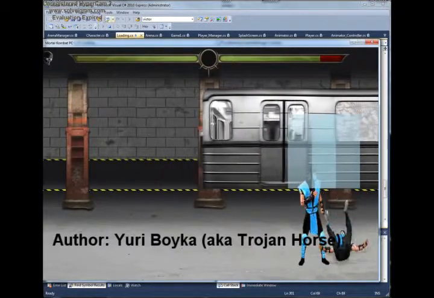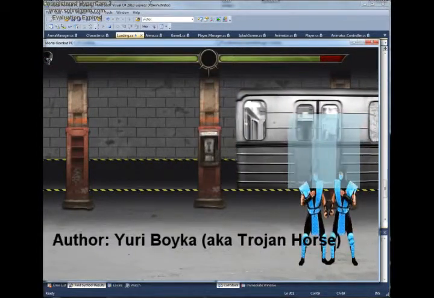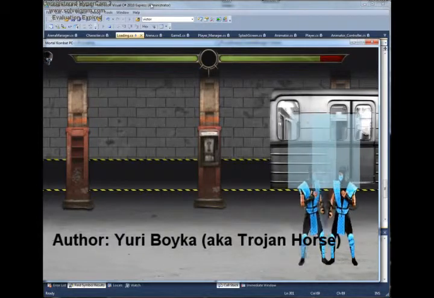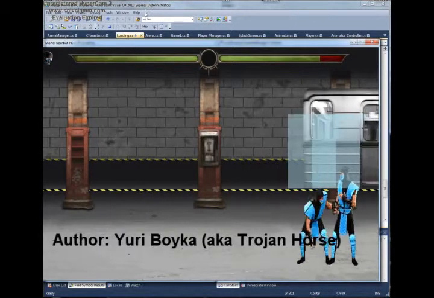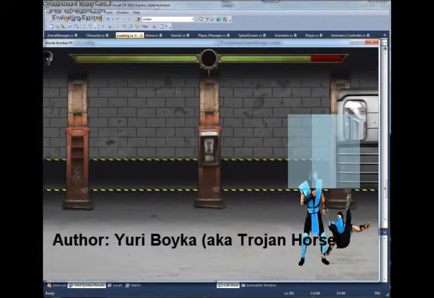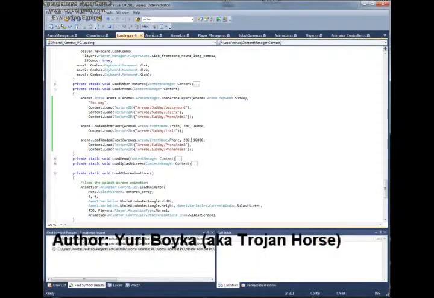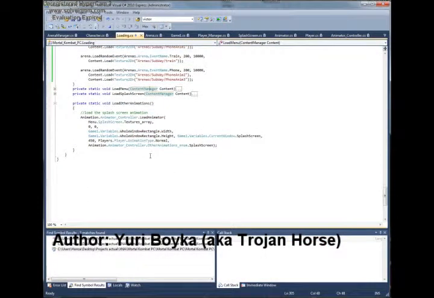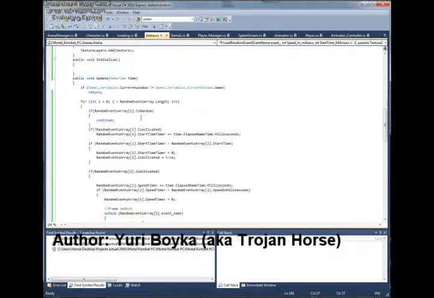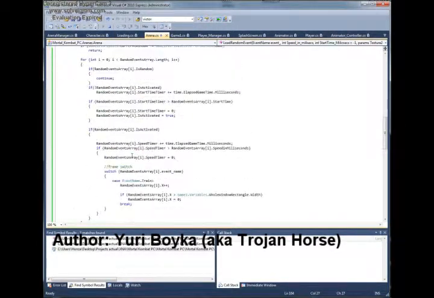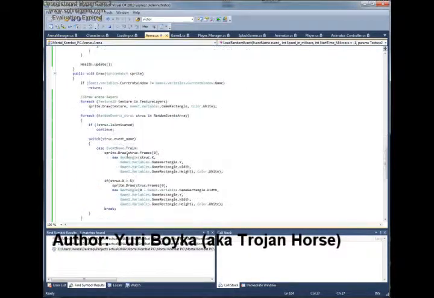Oh, there is something terribly wrong. Okay, so let's debug it. Why do I make a mistake every single time somewhere?